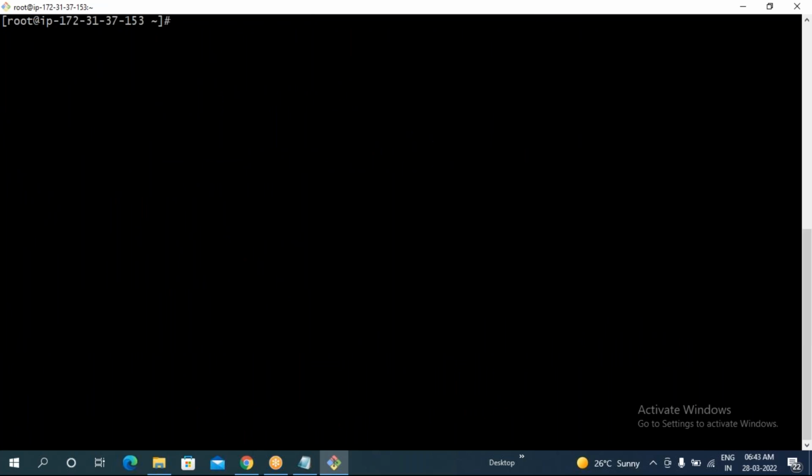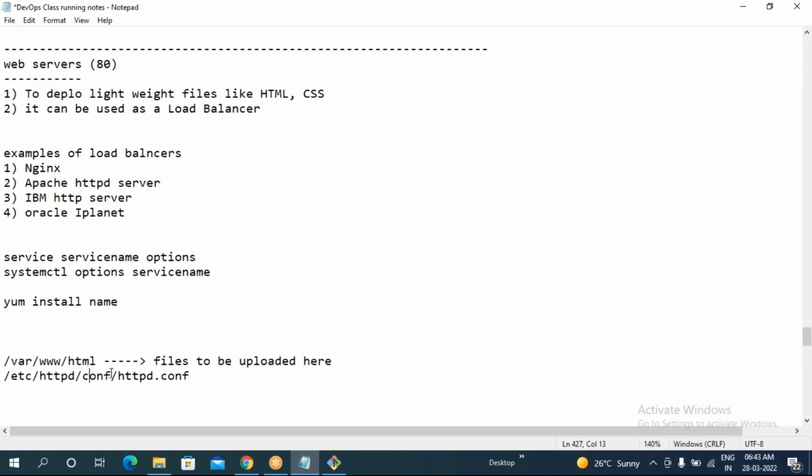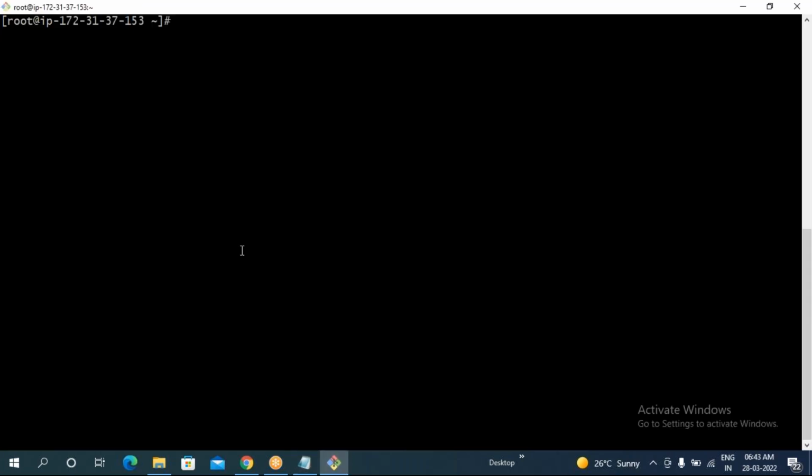Now let me open that configuration file, which is under /etc, under httpd, under conf. I can see something there. Even that root directory path, /var/www/html, I can also see there. Let me open that file. How to open it?